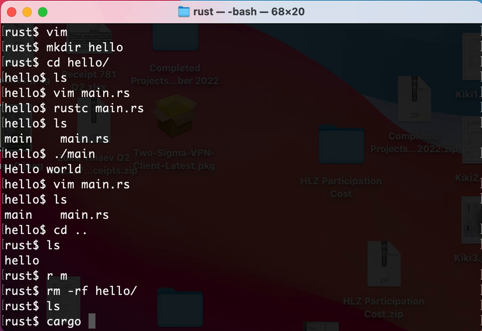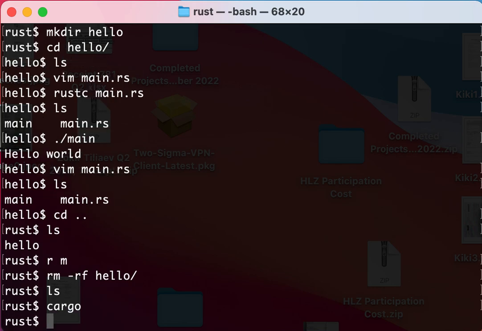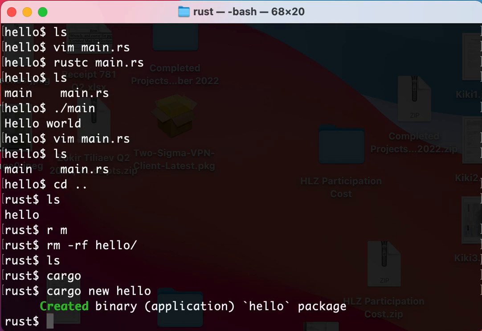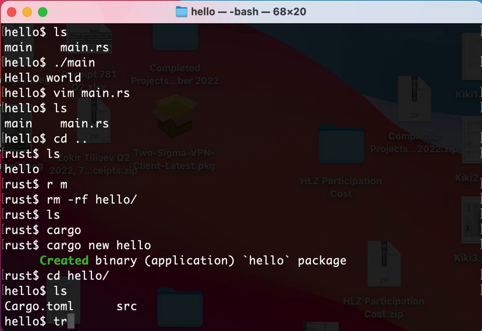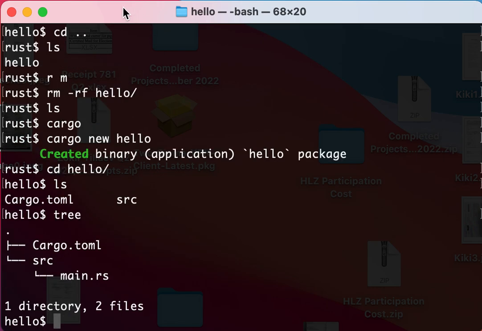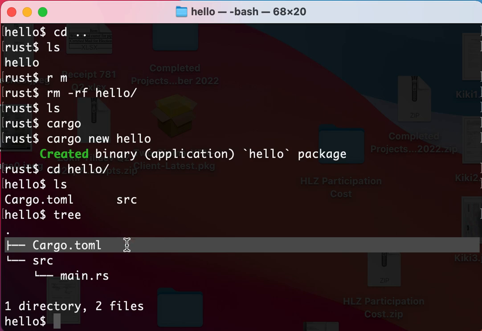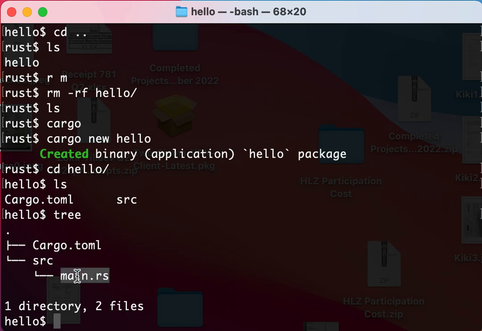So if you use Cargo, say you want to write hello world, all you have to do is just say cargo new and the project name. In our case, let's say the project name again is hello. Okay, it says created binary. What's in there? Let's go inside the directory hello and we see a few files here. If you run tree, we'll see that we got Cargo.toml, src, and main.rs.